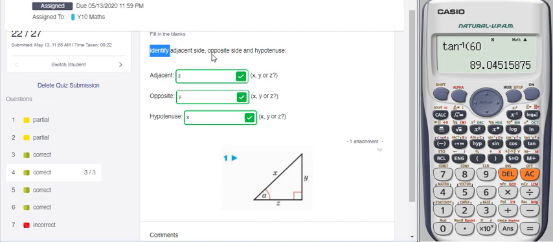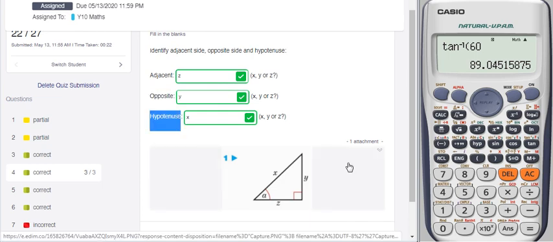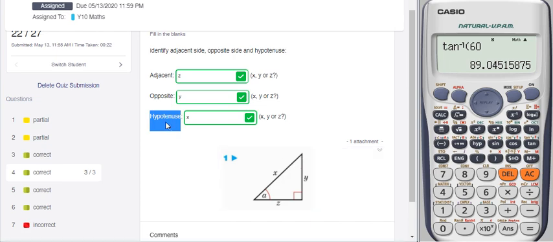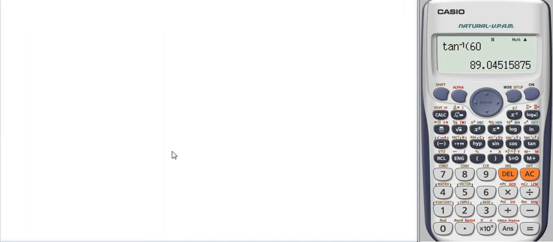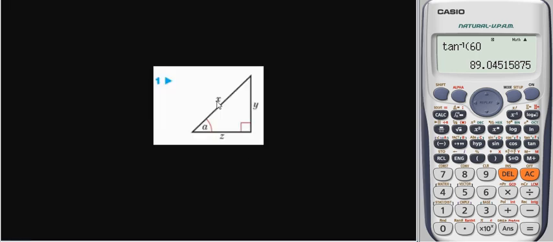So you really have to look at the angle to figure out which one is the adjacent and opposite sides, okay? But the hypotenuse is always going to be the same side. It doesn't matter which angle you are considering, all right? Because the hypotenuse is always the side which is not touching the 90 degrees angle. So the hypotenuse of this triangle is x, the side which is not touching the 90 degrees angle, all right? And what about the others?